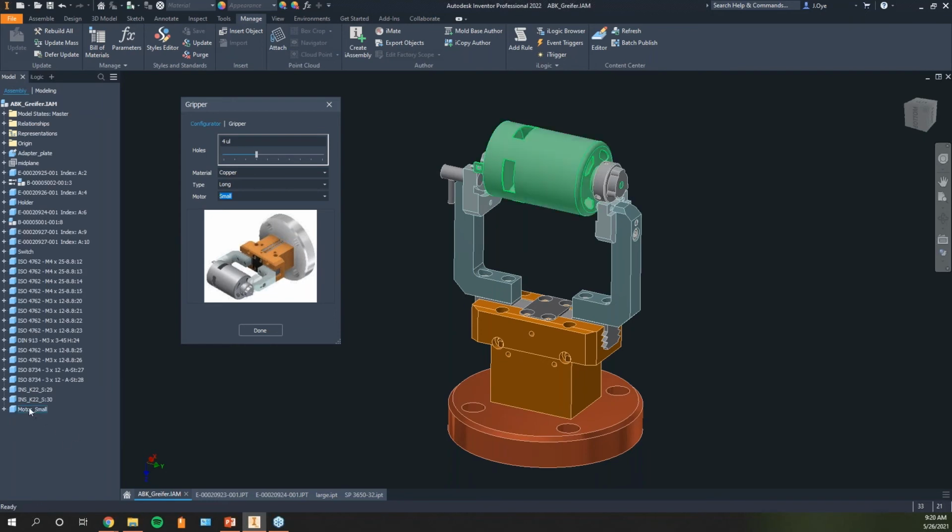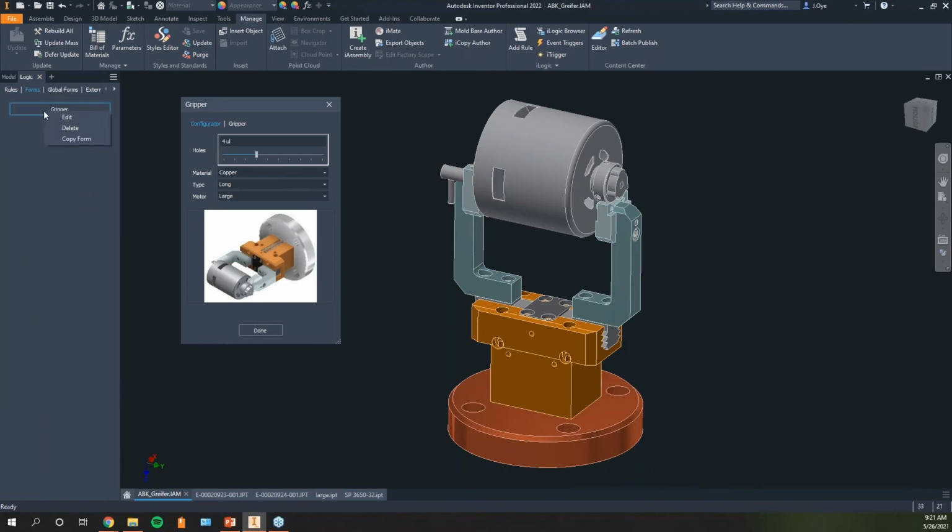So let's see if I can go in here. So if you look down at the bottom, that's the small motor. Hit that drop down menu and select large. So now you can see it actually went in and it removed that motor. You're not actually suppressing a component. In some cases, in the older versions of Inventor, generally users would go into your iLogic and you'd either suppress out one motor in this case and then unsuppress the other motor. But now with each iteration of Inventor, now you have the ability to actually remove parts that you're not using in your model tree, kind of keep your model tree condensed, I guess. All right, so let's say maybe I wanna go into my form and I wanna edit my form.